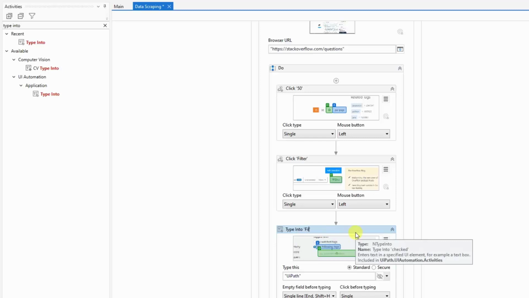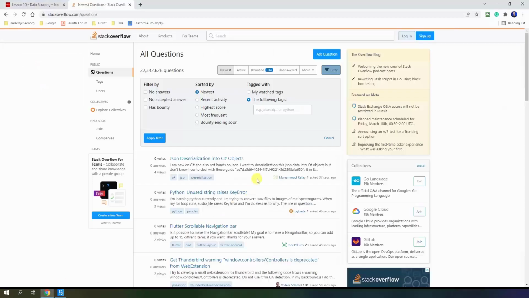As I said, I'll usually do that when I finish building like 10 activities, then I will apply the description, because I often forget it when I'm quite focused on developing. But that's just personal preference. Always remember to do that before you move your bot into production. But here we click the search field and let us just see what we need to do. So I will type in UiPath here and then I will apply the filter.